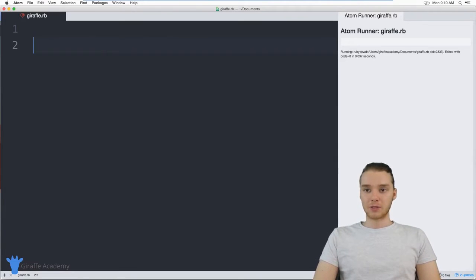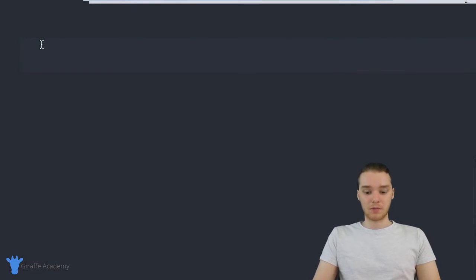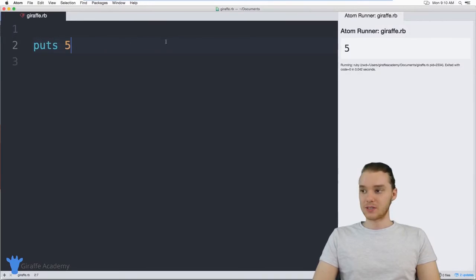So down here, I'm just going to show you guys the basics of working with numbers. I could just say puts, and this will just print something out onto the screen just so we can kind of see what's going on. When I want to use a number in Ruby, it's really easy. You just type out the number. So I could type out 5, for example, and now this is going to get printed out onto the screen as 5.